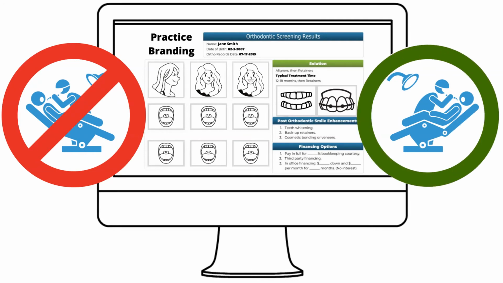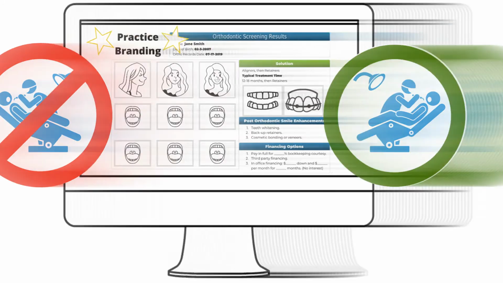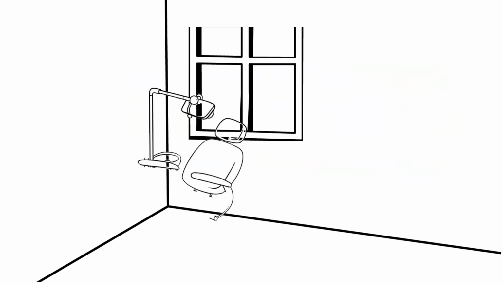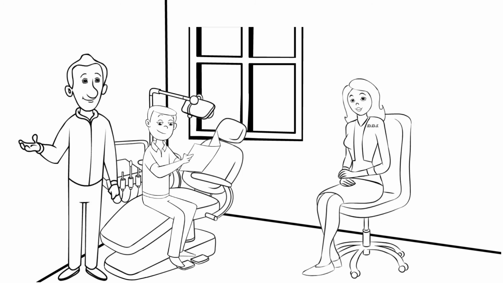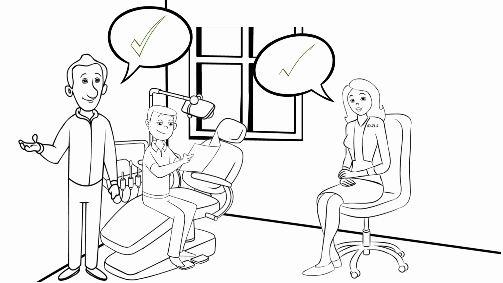It will also be written in patient-friendly language and custom-branded to your practice, making it the perfect resource to use when discussing treatment options with your patient. With OrthoBrain's perfect patient selection, your patient will have the knowledge they'll need to understand their prognosis. And you'll have a guarantee on if they're the perfect ortho patient for you to treat.